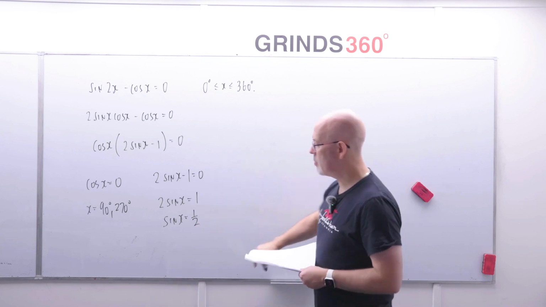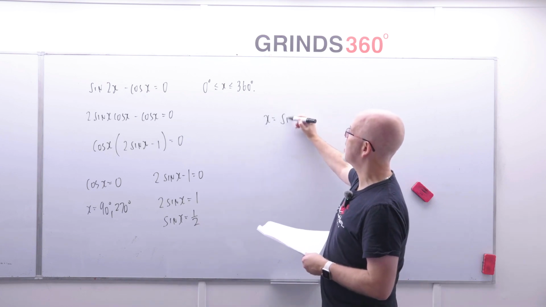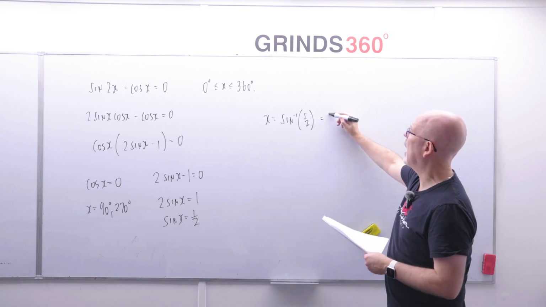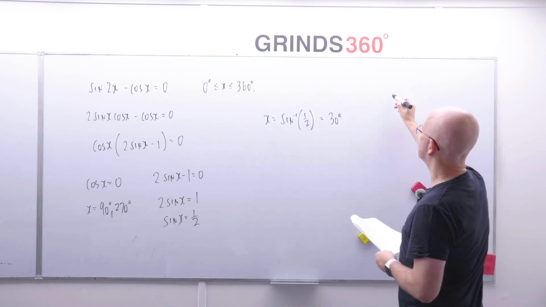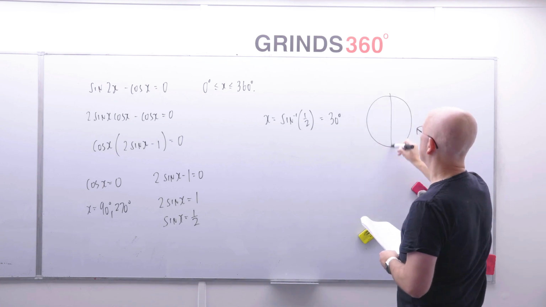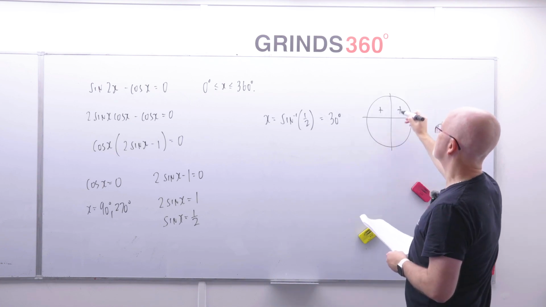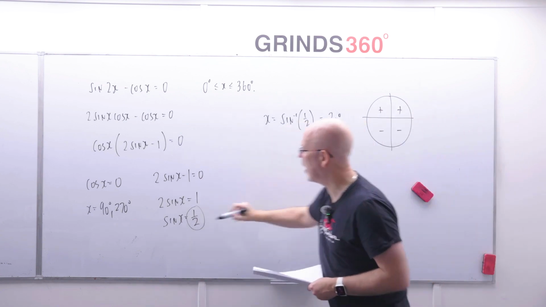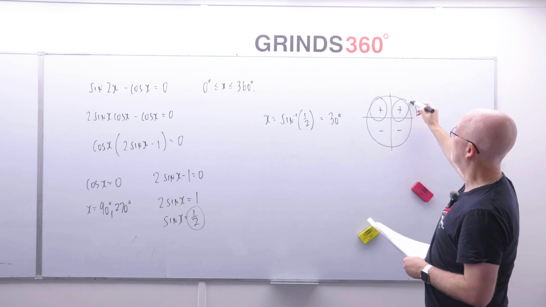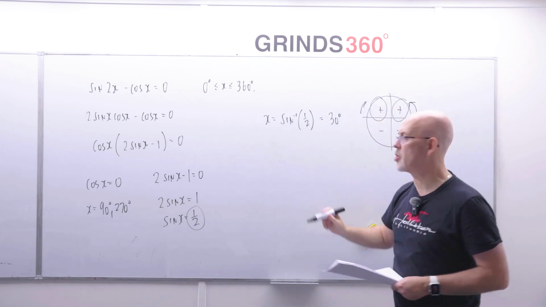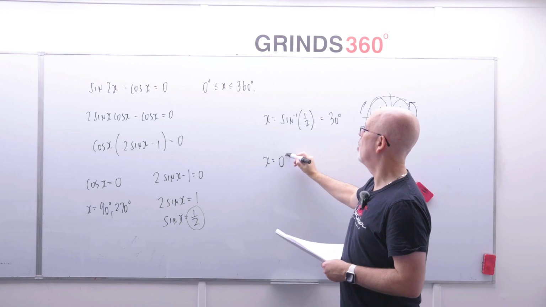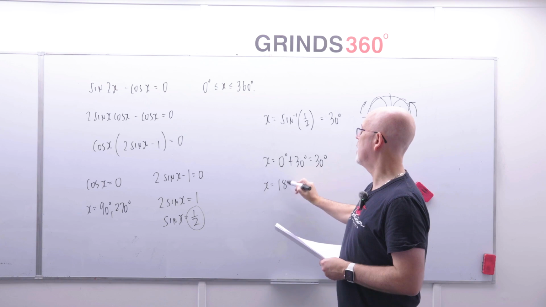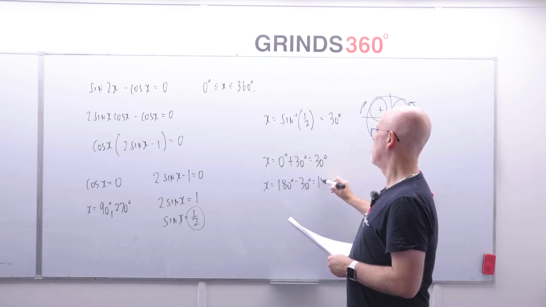Not too hard. Just remove the sign to get our reference angle. So x is the inverse sine of 1/2, and because we're dealing with degrees, x equals 30 degrees. Because it's sines we're working with, which quadrants are my answers in? Remember, the circle looks like that for sines: the first two quadrants are positive, the second two are negative. Because you've got a positive sine value here, it's the first two quadrants. So it's 0 plus the angle and 180 minus the angle. So x will be 0 plus 30 degrees, which is 30, and x will be 180 minus 30 degrees, which is 150.